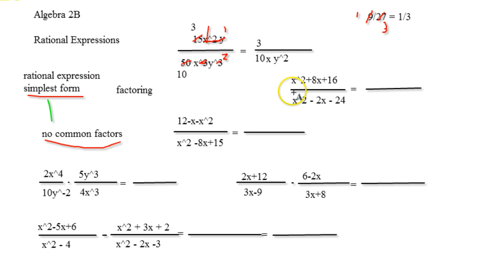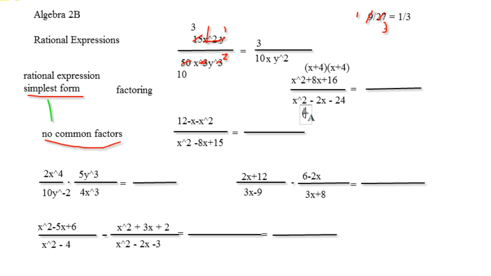Alright, now let's take a look at this one. What I like to do is factor right above it, which saves me some workspace. So x squared plus 8x plus 16 is a perfect square trinomial, and that's just (x plus 4) squared. For those of you at home who have trouble seeing that, I'm going to write out x plus 4 twice, just so we are not missing anything.